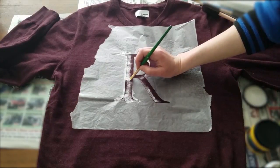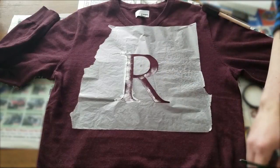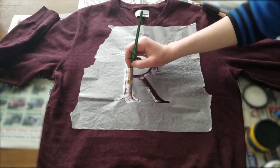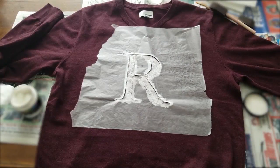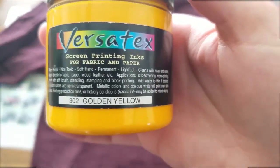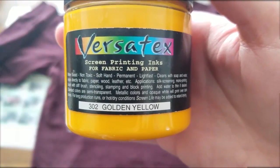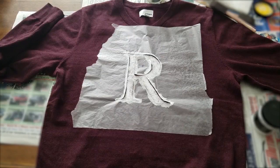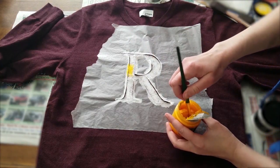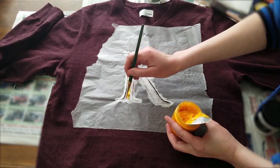Also, when you're painting, try not to paint towards the edge of the wax paper — otherwise it might push it up and then paint will get out of the edge of your template. What I'm doing is starting on top of the wax paper and dragging the paint towards the middle. I'm using Versatex screen printing ink for fabric and paper. You could probably get this or variations of this screen printing paint at the craft store. For this particular fabric paint, the drying methods are: ironing on the reverse side for one minute at the highest temperature suited for the fabric type, a conveyor dryer at 350°F for three minutes, or a commercial dryer at 250°F for 45 minutes. I'm going to do the last drying option.